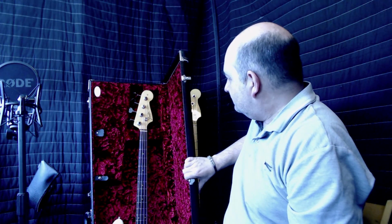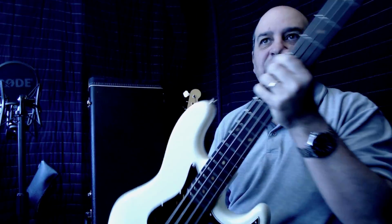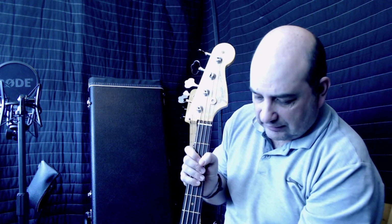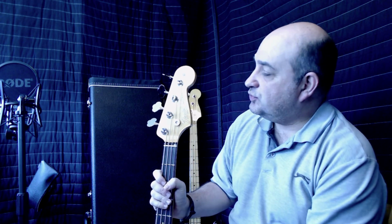Okay, so here we are. It's Sunday and here's the big bass reveal. Okay, let me just open this up. So what did I get? There you have it. A Fender Jazz, and it's the 60's original. So the two basses went in against this one.